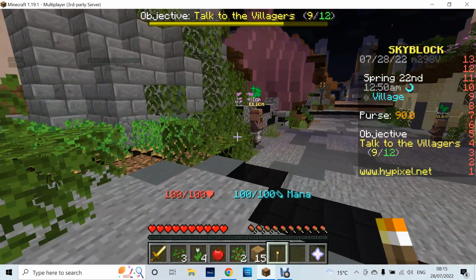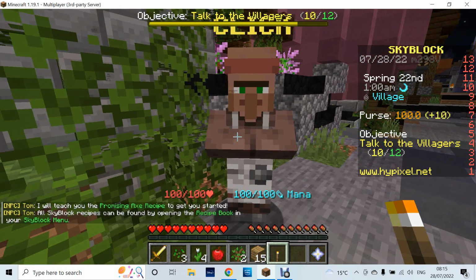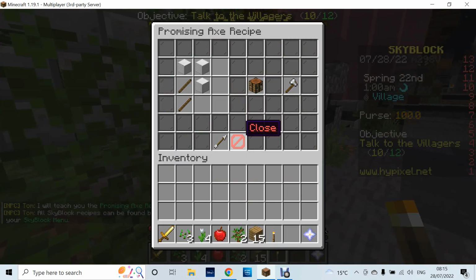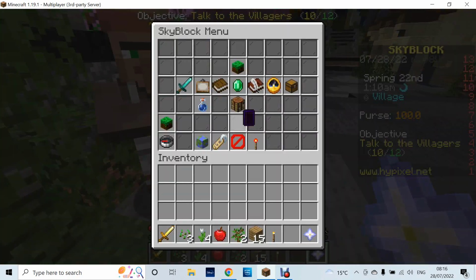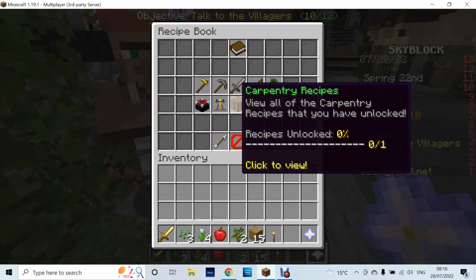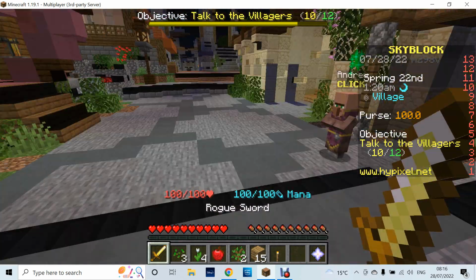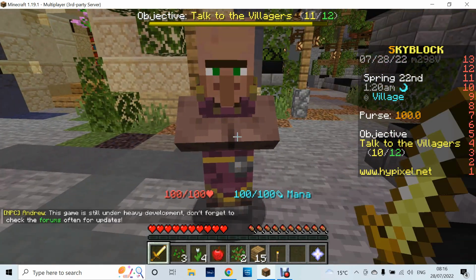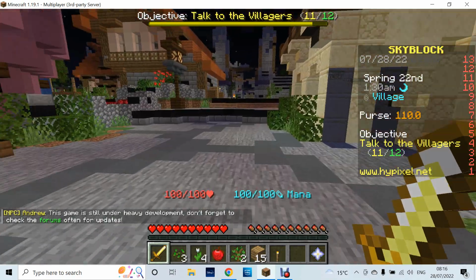Tom! Okay, we've got 2 left. Promising axe recipe to get you started. All Skyblock recipes. Oh, that's going to be hard. Can be found by opening the recipe book in your Skyblock menu. Oh, yep, they're all here. Andrew! Okay, we only need 1 left. This game is still under heavy development. Don't forget to check the forums often for updates. Okay.